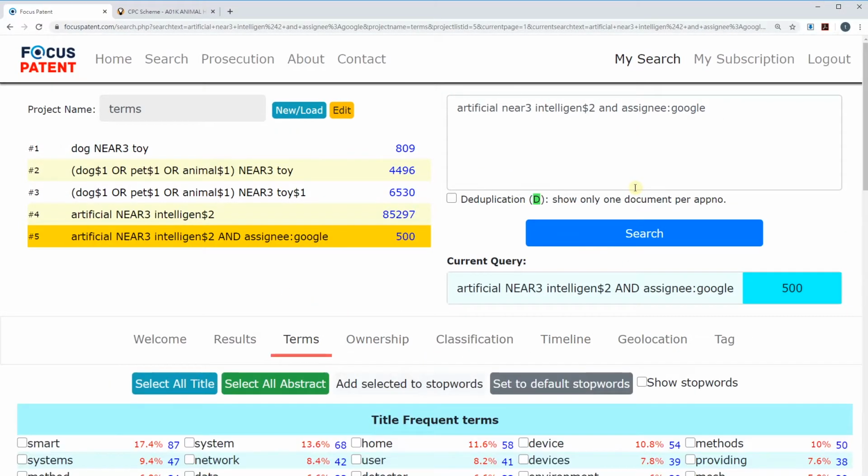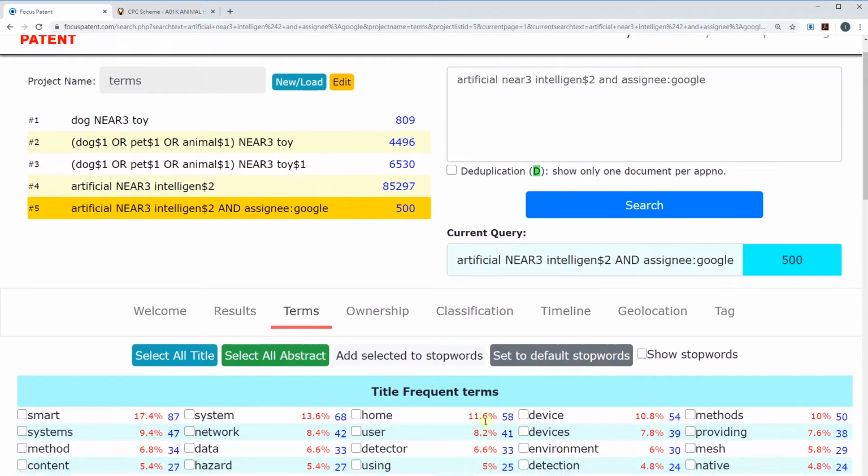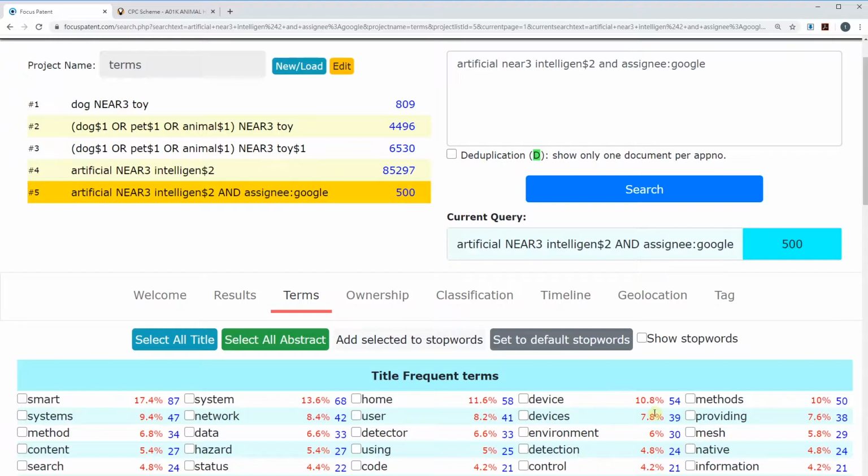Let's go to terms, and then we can see the popular terms used in Google with the search artificial intelligence. Now we see smart home. This just tells us Google has a lot of AI in smart home.